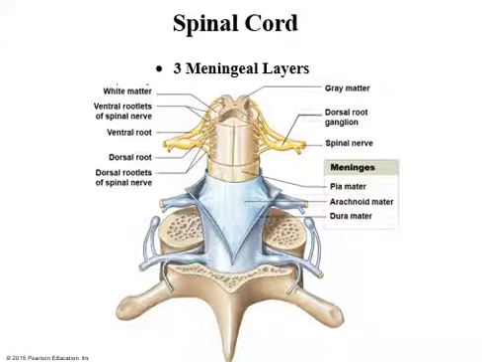Alright, so this was the image we left off with last time, looking at the three meningeal layers of the spinal cord. Now the spinal cord itself, we see that inside of it are the neurons, the placement of the neurons. So the meningeal layers are all the supportive tissue that surrounds and makes sure that the neurons are able to do their job.